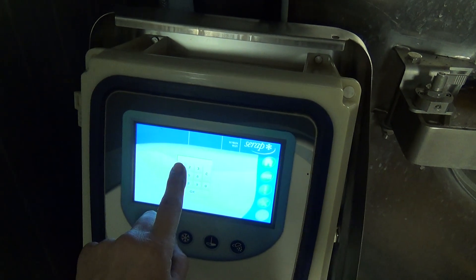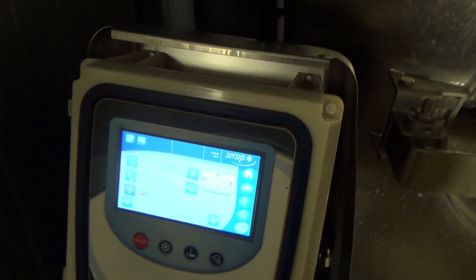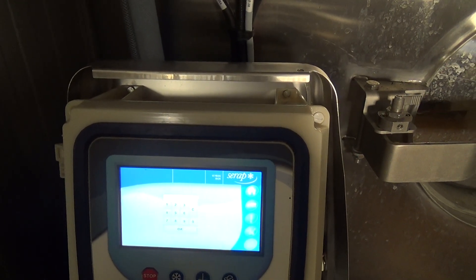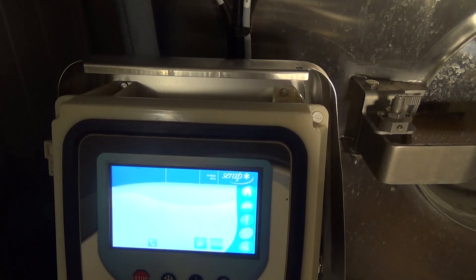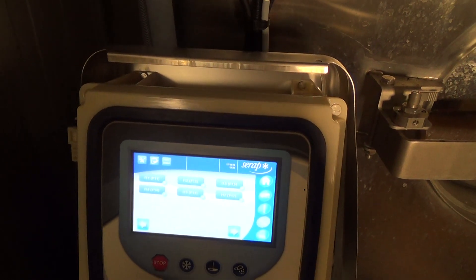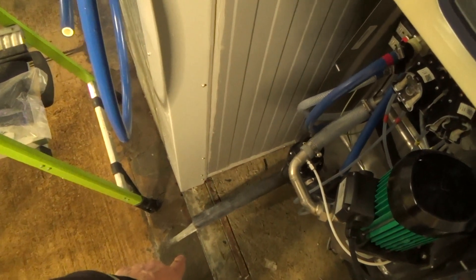I think it's this one — not configuration, possibly parameters. Actually it's not that one. Test — there we go. Test wash — no, we don't want that one, we want output testing. Input/output, skip — hot. There we go. That's our hot water pump that's started up and there's our water coming out. We're using the original pump that did the old tank that used to be in the dairy. So that works.